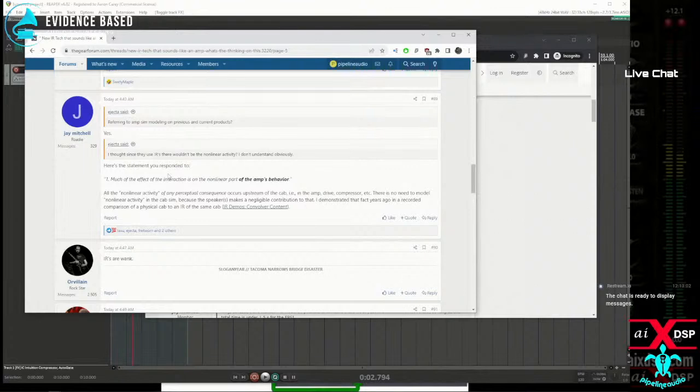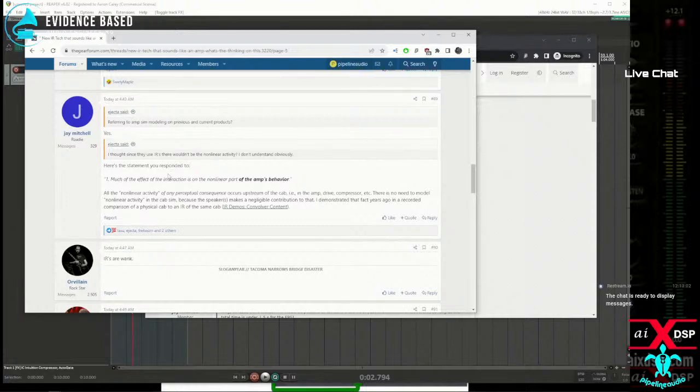So he's saying that any nonlinear behavior, whether multi-band or single band compression or distortion caused by the amp, of any perceptual consequence, meaning if you can hear it or it makes any difference to how you hear it, occurs upstream of the cab.